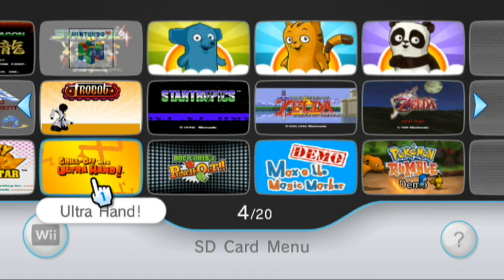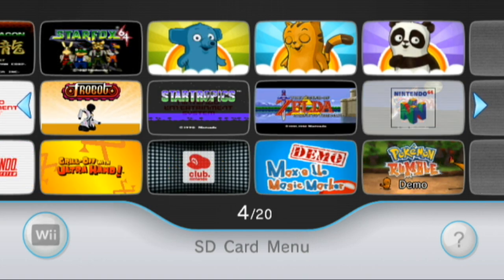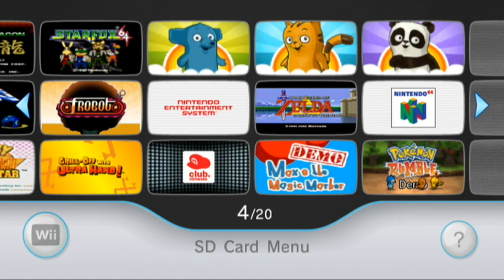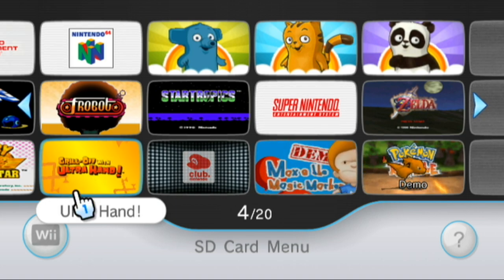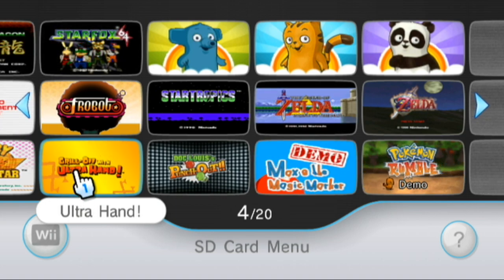I haven't played it yet, but it's one of those niche little games. The Ultra Hand is actually a toy that Nintendo used to sell back in the day when it was a toy company before a video game company. But yeah, it's just a cool little piece of Nintendo history.